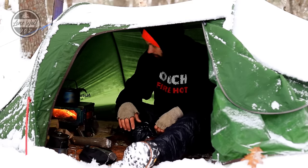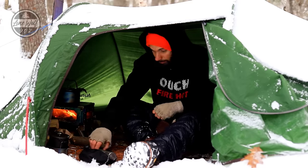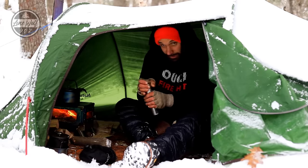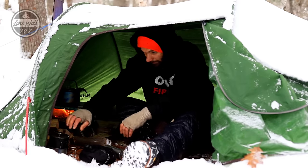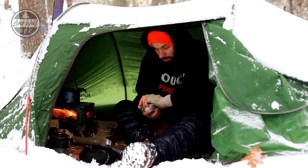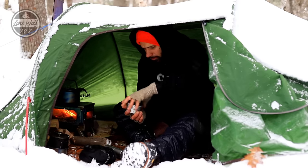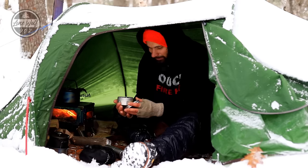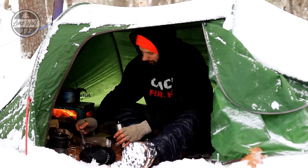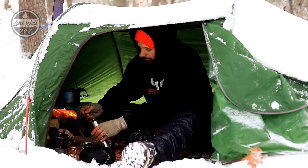Really, really comfortable. So I've got my kettle of water already on the stove. I'm gonna bring that up to a boil. It is from the lake, so it does have to be boiled thoroughly. And it is time for coffee, guys. I gotta say, I'm gonna enjoy this. The first legit deep snowfall of the season is officially here, and we have to enjoy a hot coffee, right? So I'm gonna get this loaded up and make up a nice hot brew and possibly sit outside to enjoy it.